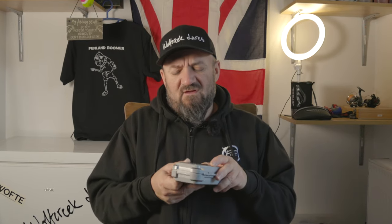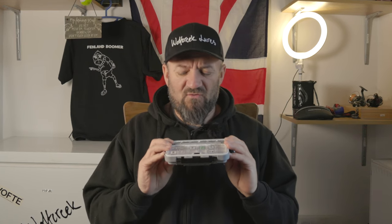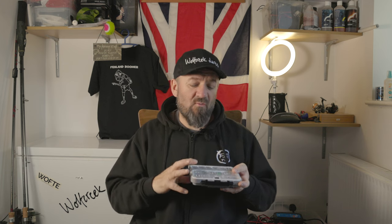I've also got a box here of hooks - this is one of the many boxes I use. There are all sorts of hooks in here. Just a little tip on how to get organised - these aren't all drop shotting hooks, it's a range of all sorts. But you can see I've actually labelled a lot of these compartments - some of the top ones along here are drop shotting hooks, size sixes. I will use size eight, size ten, might even use size twelve. And the smaller the hook, the finer the wire hook I use as well for my drop shotting. My mindset is get a reaction, get a bite, and then if need be scale up from there - don't go the other way.